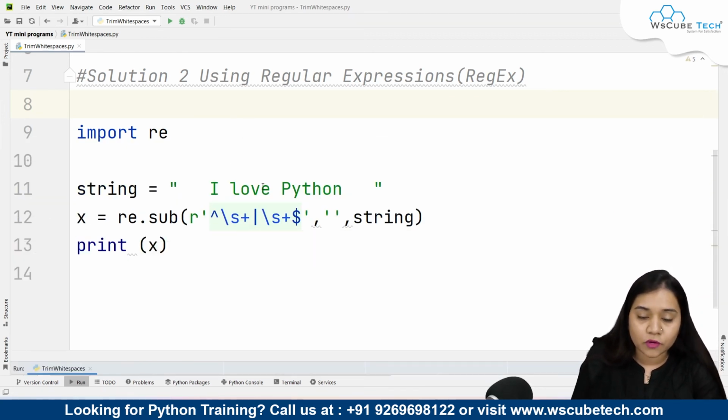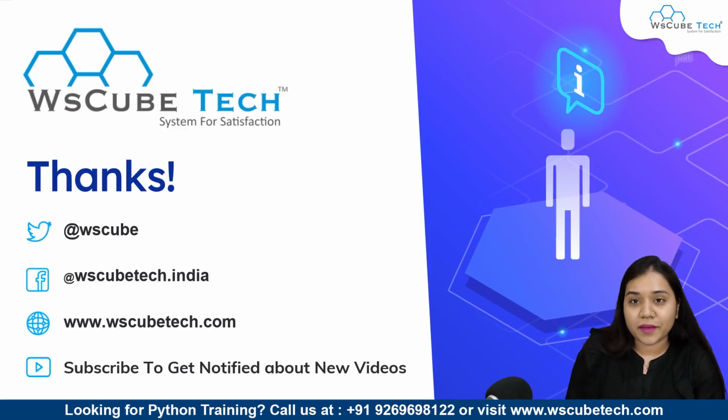This task is very simple. All you need to do is provide it with the pattern, and the symbols here represent the different patterns. So I hope that both the methods are clear to you.